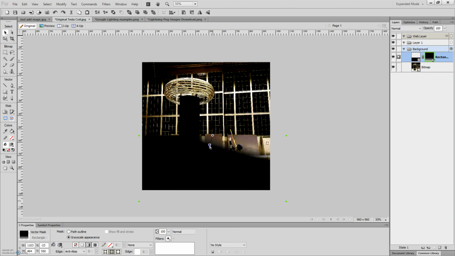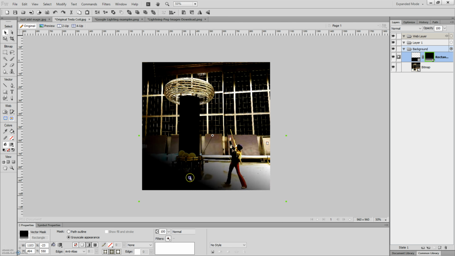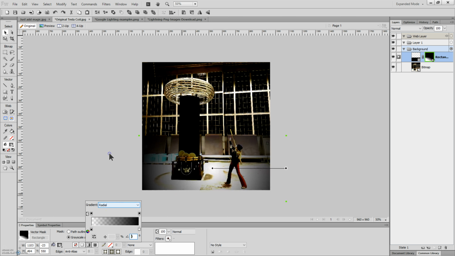I can shrink it way down, I can make it grow, and I could also change it to radial if I wanted to. In fact, that may not even be a bad move here. I might just click on this and change that to radial. Let's see how it works. I'll probably do the inverted color. There you go. It's actually not so bad there, just putting the brightness below her. But that wasn't my goal.